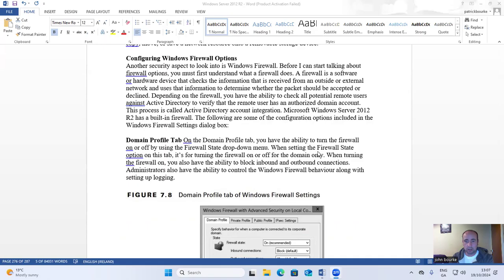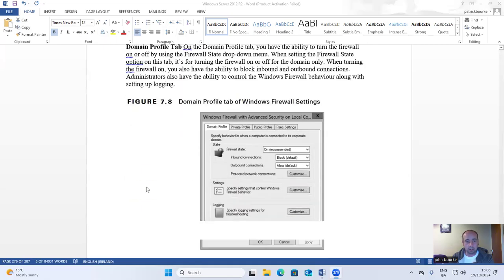Setting the Firewall State option in this tab turns the firewall on or off for the domain only. When turning the firewall on, you also have the ability to block inbound and outbound connections. Administrators also have the ability to control the Windows Firewall behavior along with setting up logging.